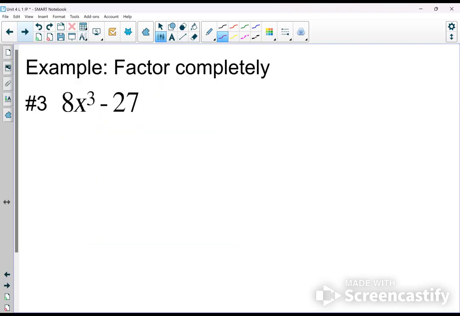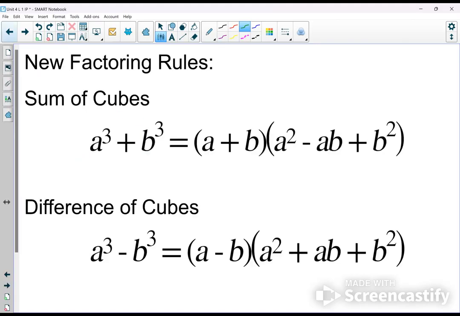So our last example is looking at applying one of those formulas. The first thing we want to consider is, how do we rewrite this as a difference of cubes? Well, the cube root of 8 is 2. The cube root of x cubed is x. That becomes our a. The cube root of 27 is 3. Yeah, you do need to know some perfect cubes. So this is A, this is B. We're going to plug into our difference of cubes formula.